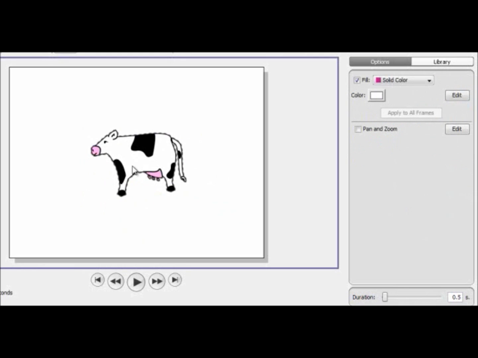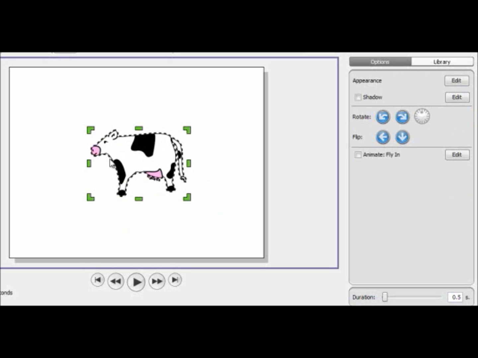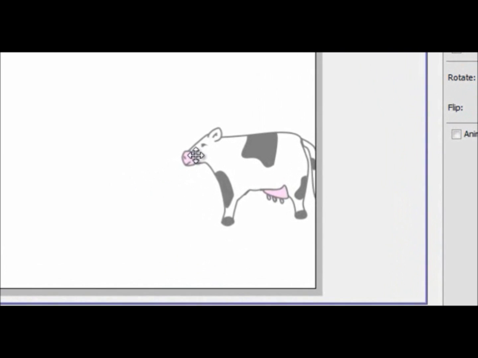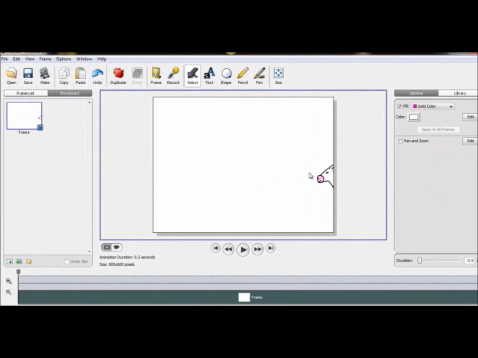So what I'm going to do now is make this cow move across the screen. First thing, obviously my cow's not going to appear on the screen right away, so I'm going to move him off to the side right here. Now, don't forget you can put in as many images as you want. I could put in a background scene, I could put multiple animals, but for this tutorial I'm just going to show you how to move things one cow at a time, I suppose. So right now I have one frame. That's not a movie, it's just a picture.